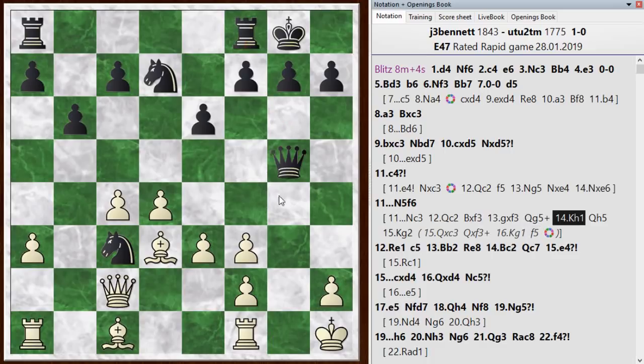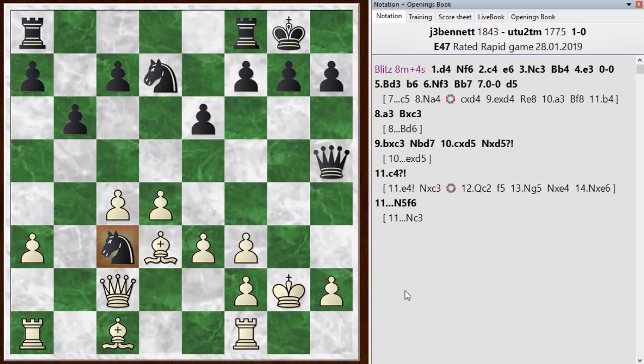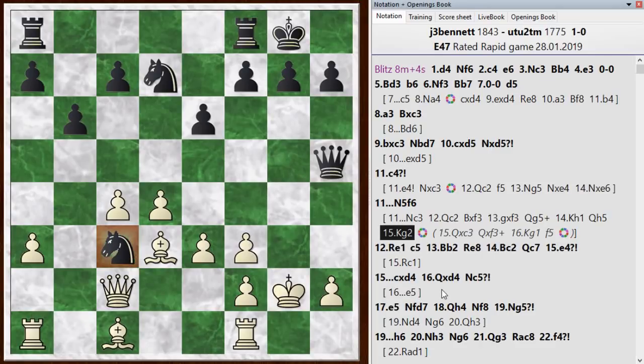Let's see, after king h1, queen h5, the king has to go to g2 to defend the pawn that way. I don't have time to take the knight. And black can play on. Apparently this position is about even. And he can continue with the attack. Or the knight is still trapped. So maybe there's a perpetual check as well.